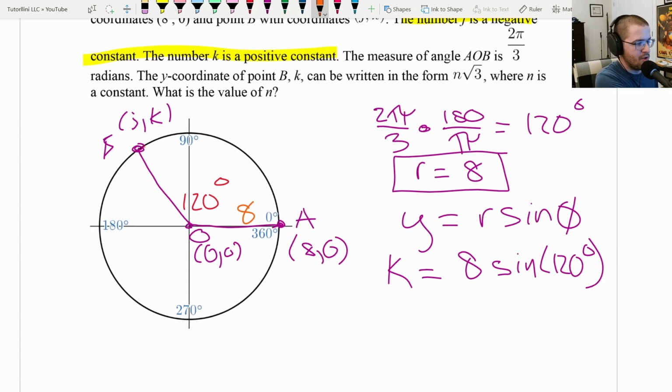So the reference angle, let me draw my reference triangle. The reference angle is 180 minus 120, which is 60. And 90 minus 60 is 30, so this guy is 30. Again, guys, these are not literal lengths. I'm just doing this to help me figure out the ratio, so just pretend they're not real lengths. So across from 30 is 1. Across from 60 is root 3. The hypotenuse is 2. Again, that makes no sense. Just pretend. I'll put a little question mark here. 2? Like what? That should be an 8, right? Doing it this way just makes it so you don't have to find the actual lengths. Makes it a little easier, I think.